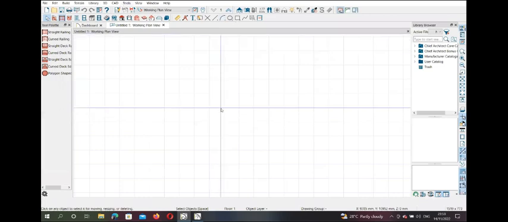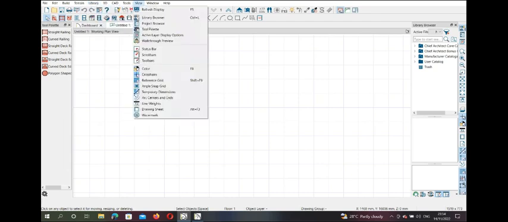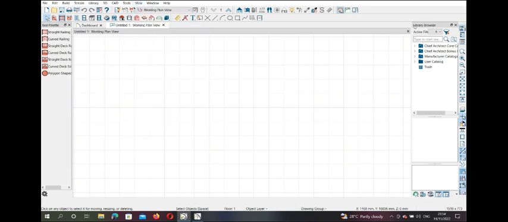So yes, when you launch your software, the most important thing is what I'm coming to tell you. You see, sometimes as a beginner, you realize that you need to add some materials and all those things. So the first thing you do is to connect your Wi-Fi or your data to your machine, and then come to library. You see library here, or it is also here. You can see library here.